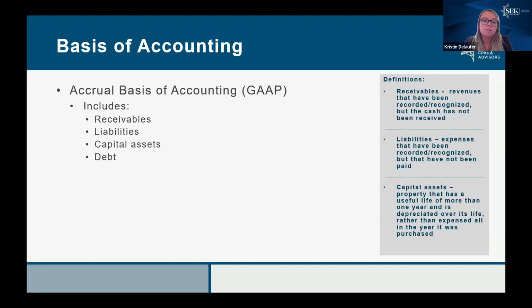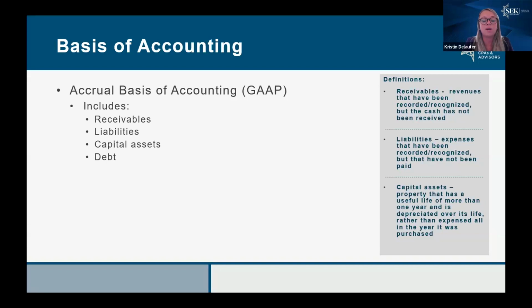The capital assets would include property and equipment that you are purchasing during the year that has a useful life of over 1 year and exceeds your entity's capitalization threshold. The thresholds typically range between $1,000 and $7,500 for most of our governmental entities. And rather than expensing the purchase in the year that you make it, you would depreciate over the useful life. So this would include items such as building projects, large purchases of equipment or furniture.